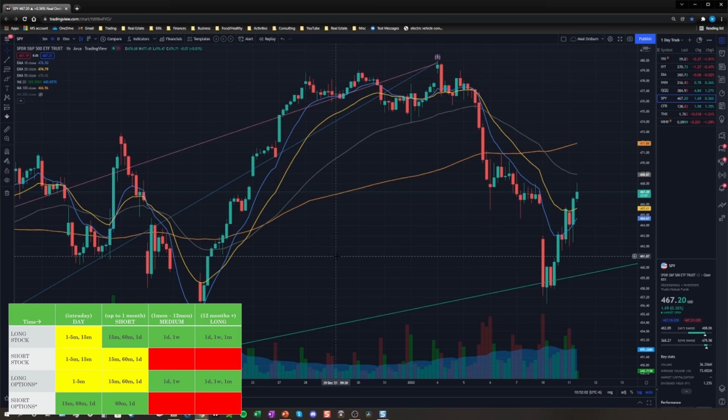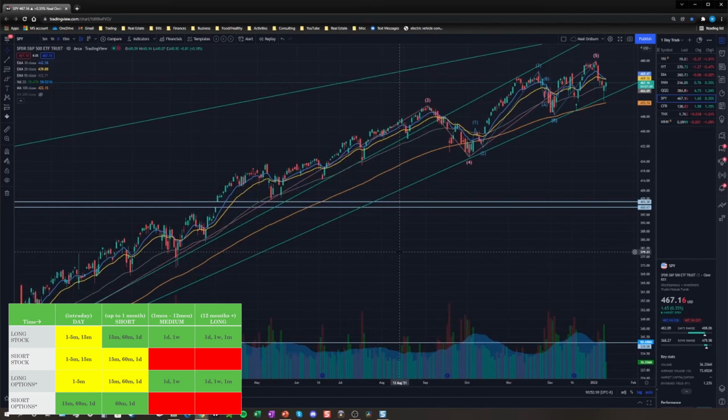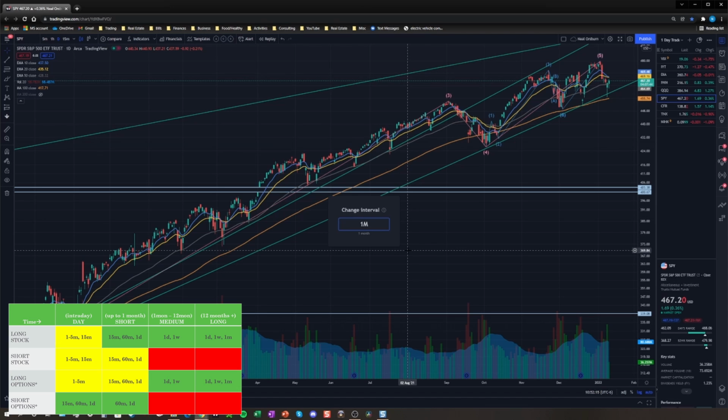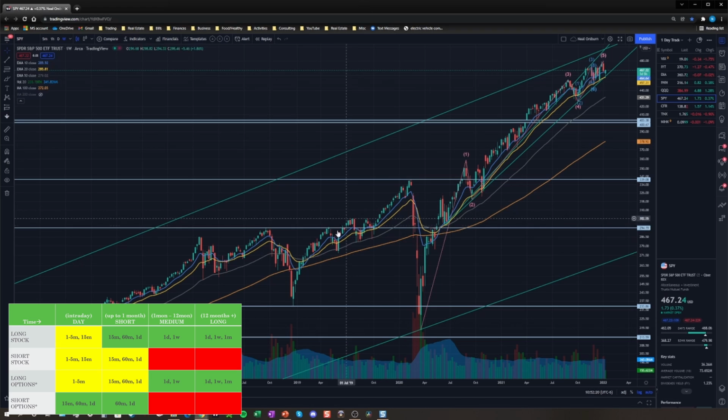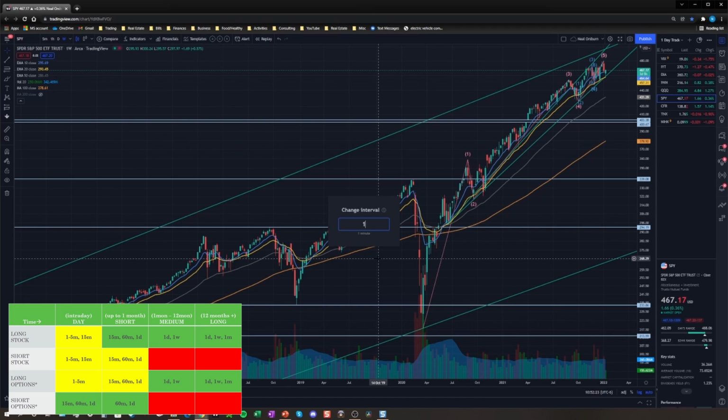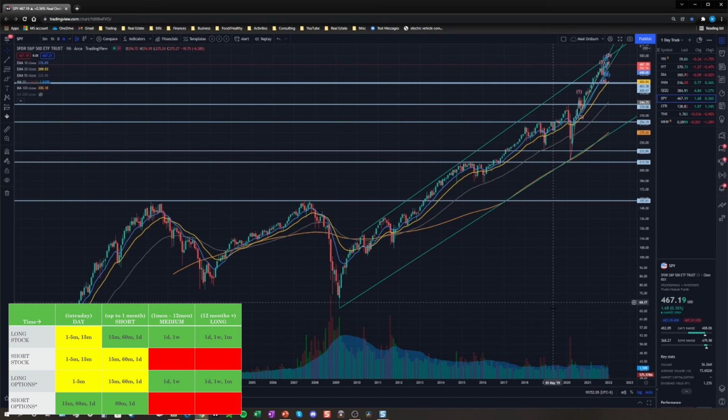But one area where it does matter in how you set up your charting is longer term stuff, okay? If I zoom out here and show you a monthly chart, a weekly chart looks exactly the same, just each candle represents a week. But the thing about a monthly chart and long-term charts, or stocks that have had a rapid increase in price, and I'll show Tesla here in a second, is you need to have a logarithmic chart. You need to have some way to toggle that at least.